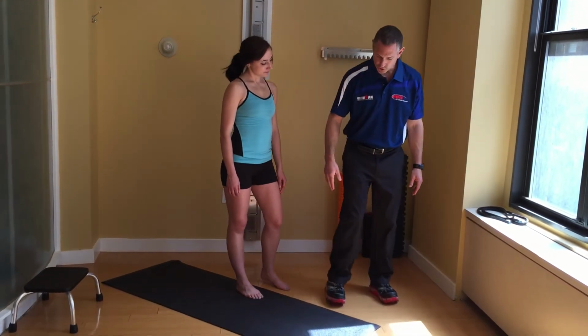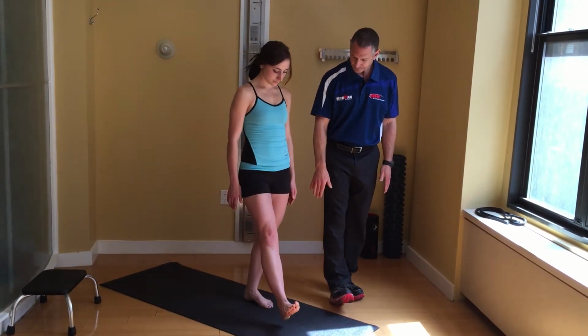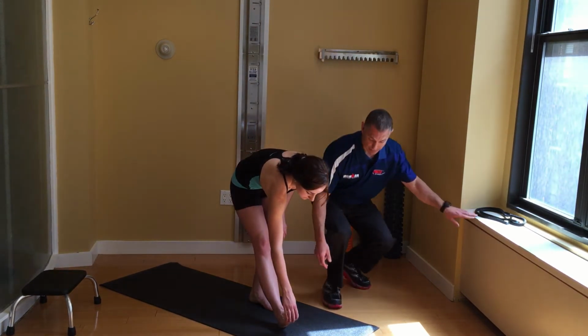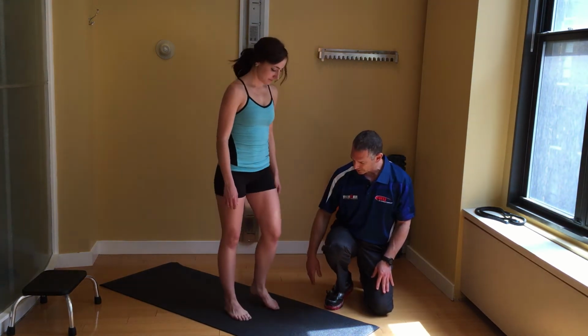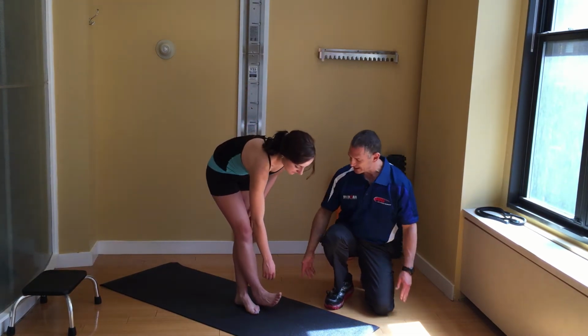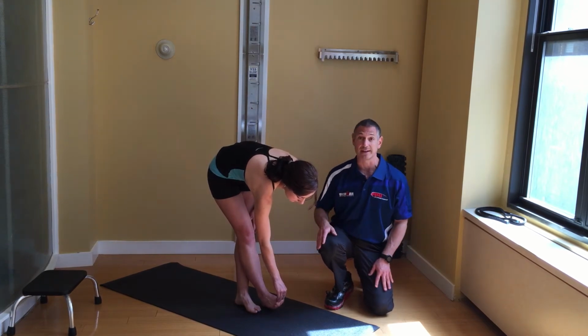All right, so why don't we focus on flexibility? One of the things I want to do is show how we stretch the calves and the hamstrings. Why don't we first start with a standing calf stretch. Go ahead, put your foot out. And now just arch down, try to grab that foot, and you should be feeling a nice burning sensation on the back of that calf, right in that area. Excellent, stand up. How about cross your ankles over each other? Excellent, and now flex your foot up in the air, stretch down again. When she pulls up, this is another way it gets the peroneals and the back of the calf again.